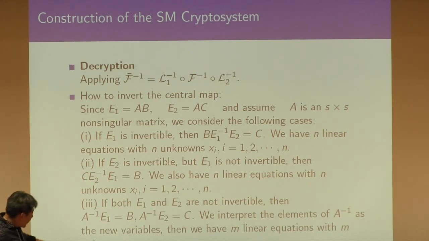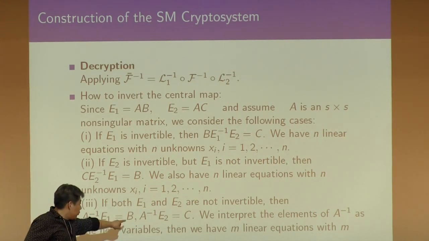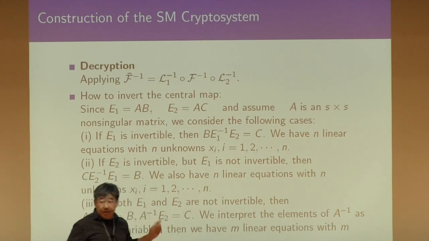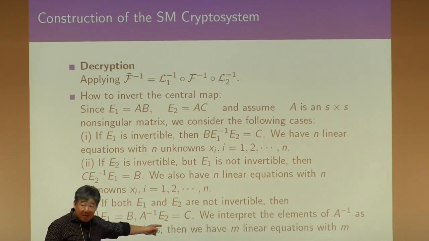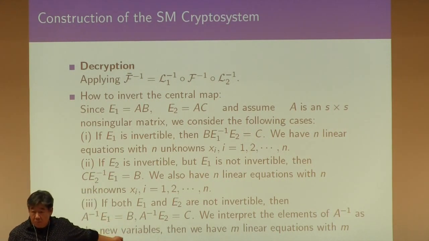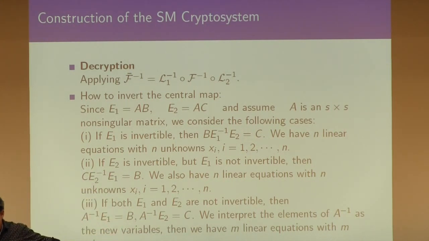It's very simple. You multiply A inverse on both sides. But the A inverse is a symbolic A inverse, which means you treat each entry of the inverse as a symbolic variable. You don't care about them. If you multiply A inverse on both sides, you will get A inverse times B equals C. Remember, B and C are in terms of x1 to xn. If you treat A inverse as symbolic variables, what you get here is a linear system of equations. Do you agree? The key thing is to treat each entry of A inverse as a symbolic variable.